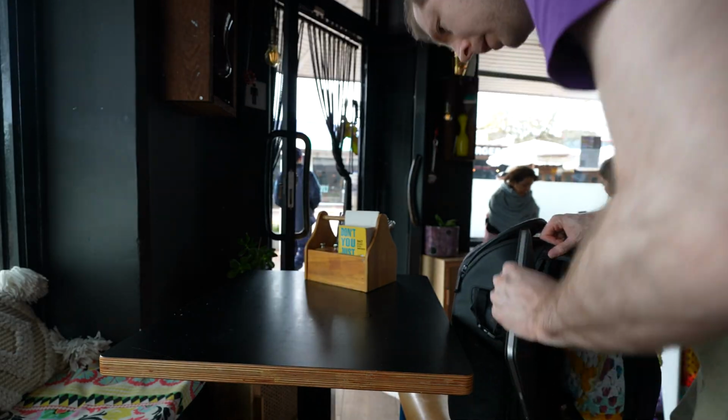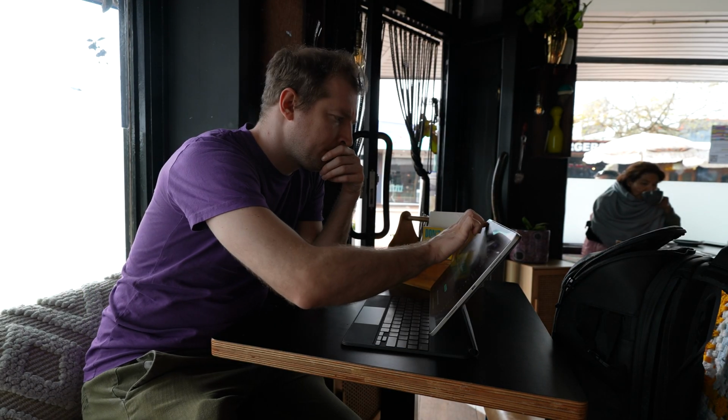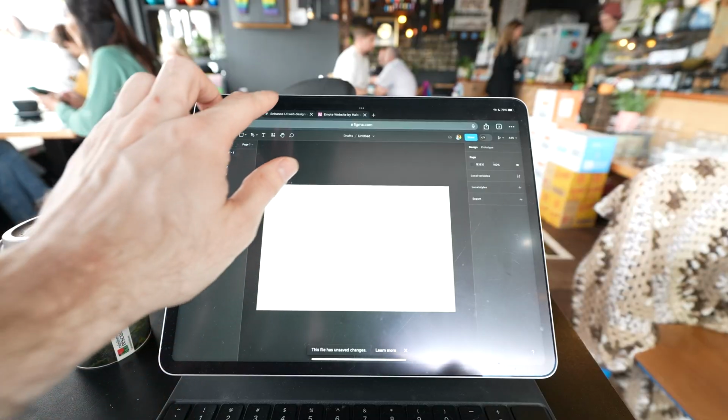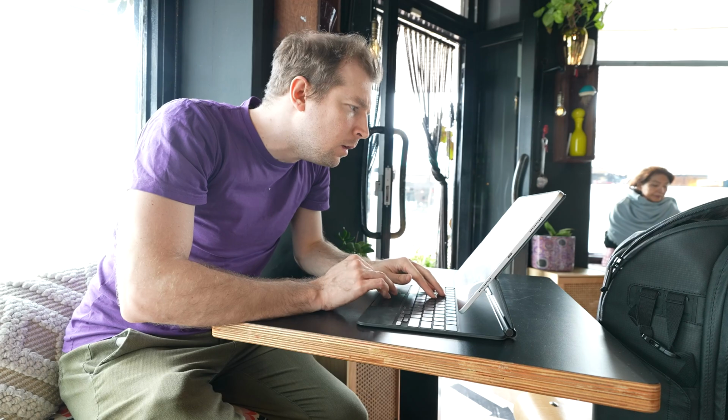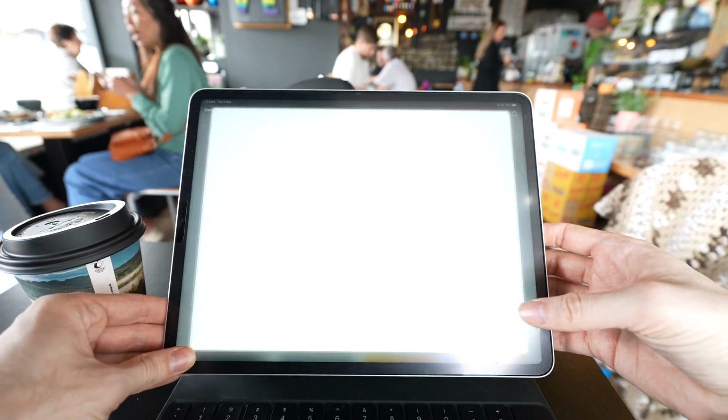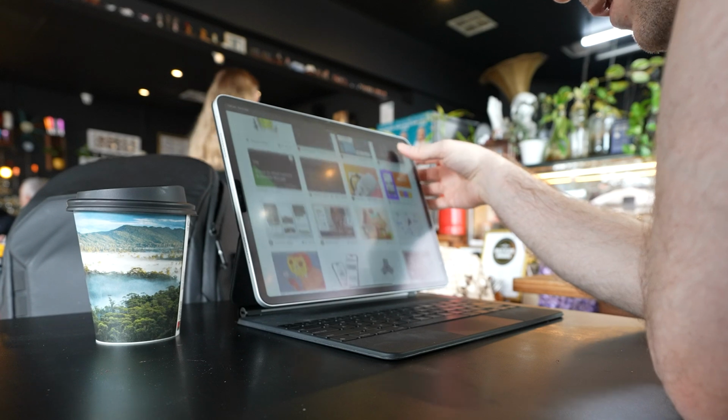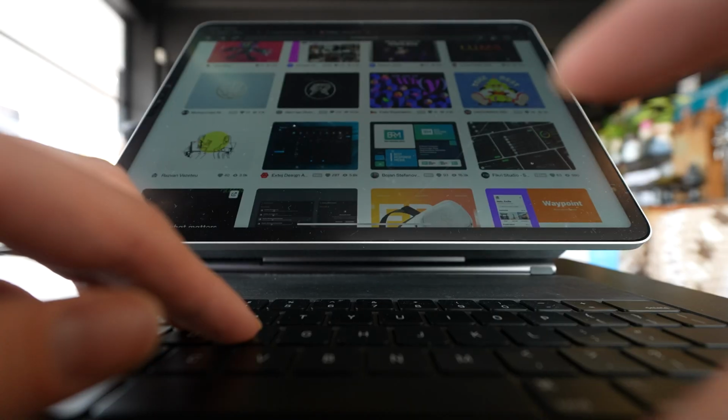One aspect where the iPad definitely shines is in looking for inspiration for web design. One of my favorite websites to visit is Dribbble, and just searching through there and having a look at different designs that would be useful for building out my own design is very enjoyable using a touchscreen, taking screenshots, selecting what I want, cropping it. It's not as easy to do this on a laptop, but the iPad definitely makes this much easier.